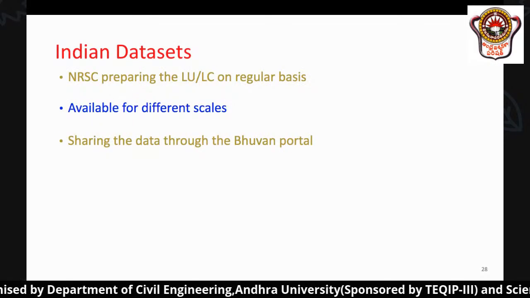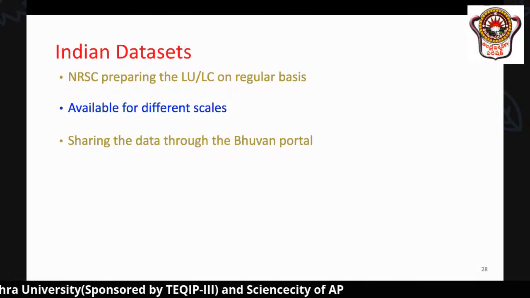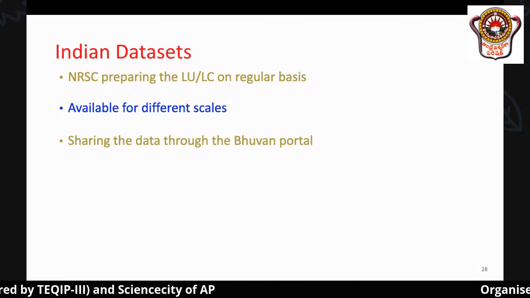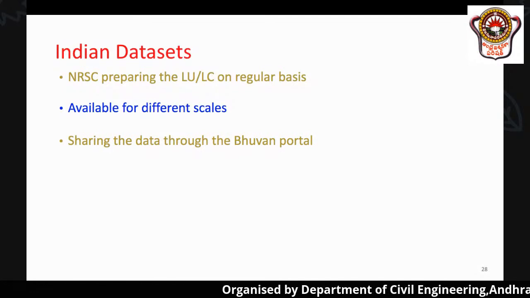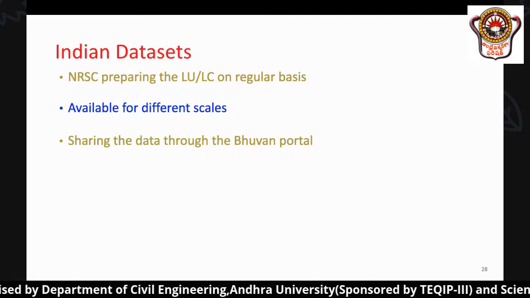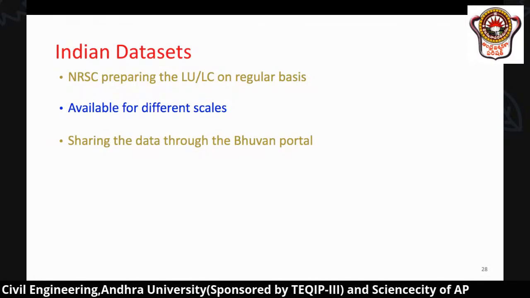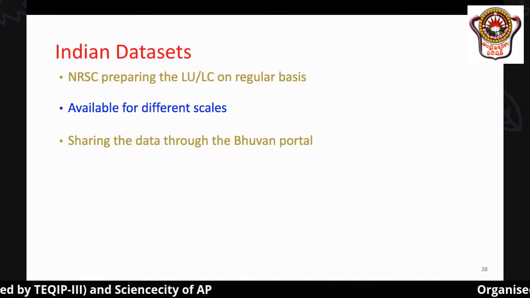And when it comes to India also, we have very good repositories of these data sets. They are very useful for your studies, especially as we are studying the water resources aspect. You can really bank upon these databases, so that most of your initial work will reduce, and you can focus directly on the climate change impact studies.